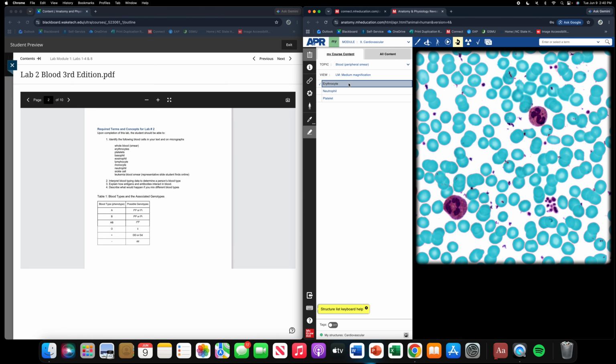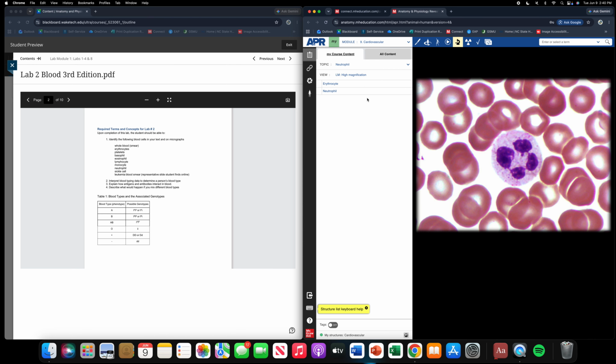I can click on erythrocytes. And so a question that you might get on a quiz is identify this blue highlighted cell, right? Or for the neutrophil, identify this large highlighted cell, the blue highlighted cell. And you would have to identify that as a neutrophil. I could also just give you a picture of a neutrophil. I could give you this one and say, okay, identify that large central cell. And you should be able to identify it as that neutrophil structure.